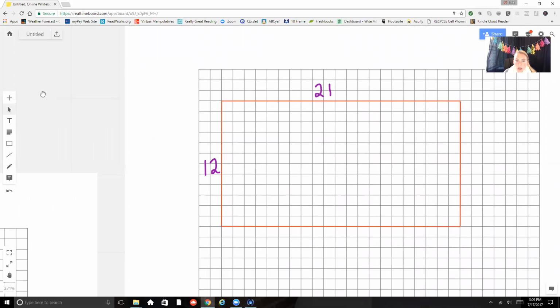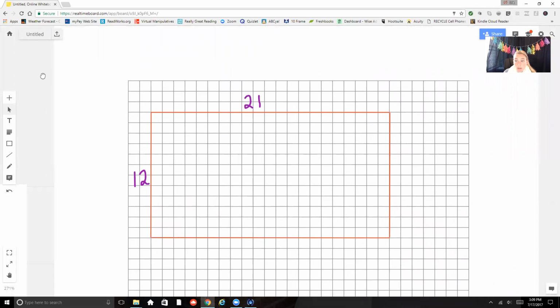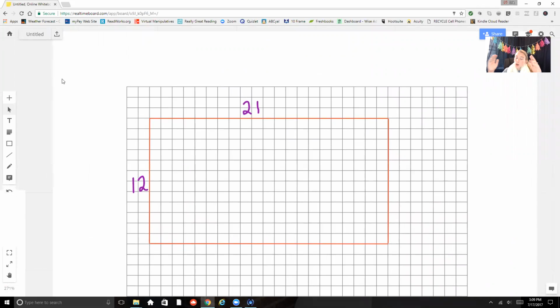All right, so here we have 21 times 12, and this is probably not a fact that you have in your brain. And you could probably do it in standard algorithm and have 21 times 12 lined up, but then you'd have to do quite a few steps and you'd have to remember to add the zeros and add everything at the end. It might take a while, but we can do this pretty quickly by breaking the numbers apart. And here I'm actually going to break both factors into different numbers.